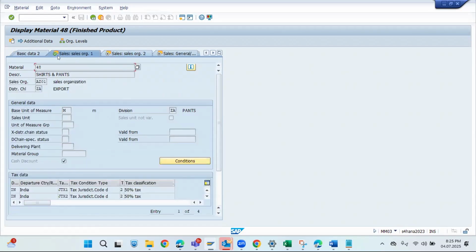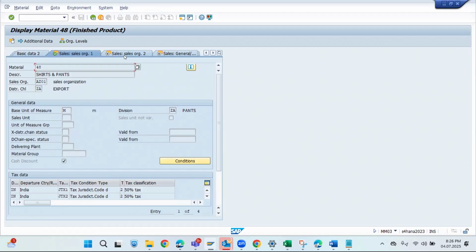So in the sales org 1, there are two types of UoM. One is the base UoM, which can be kept based on production. Like we are selling in meters, but they can keep it in kg or numbers.